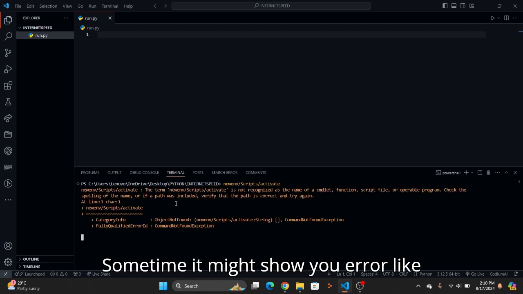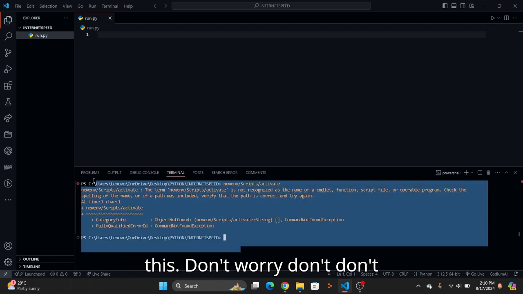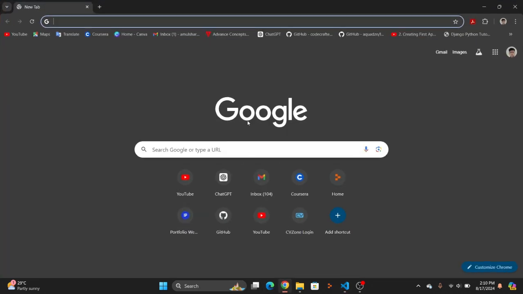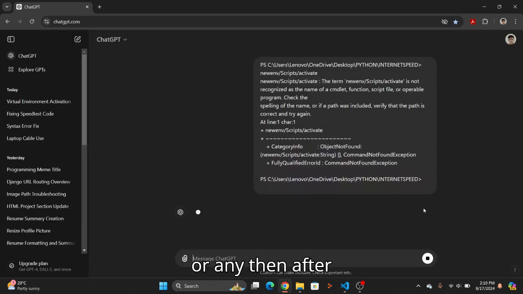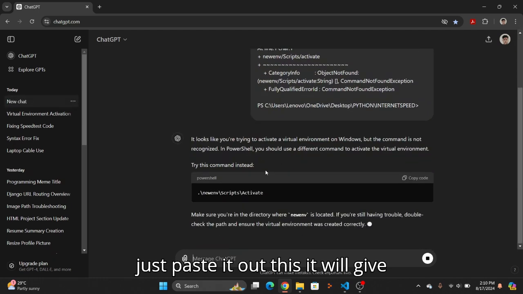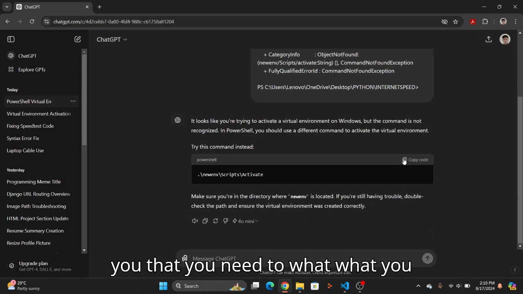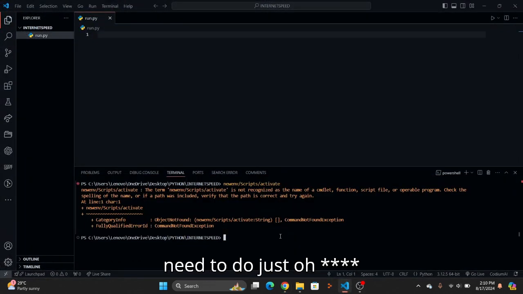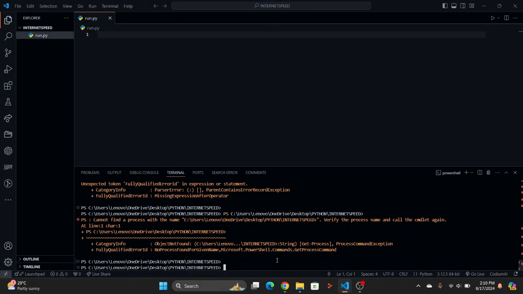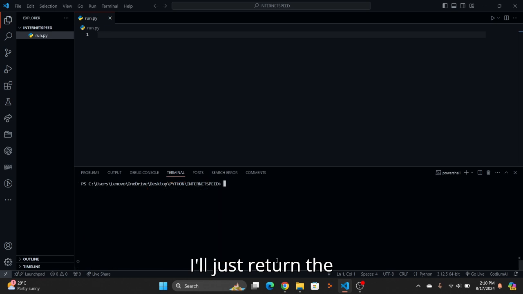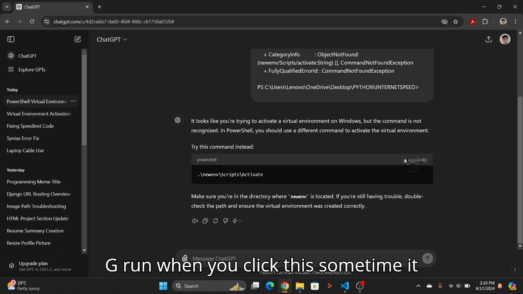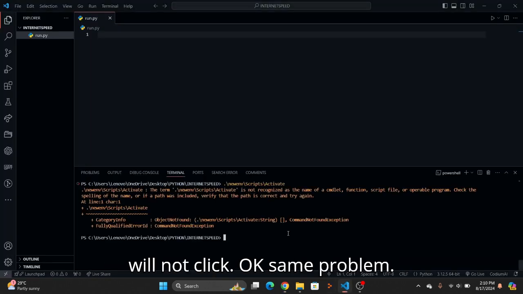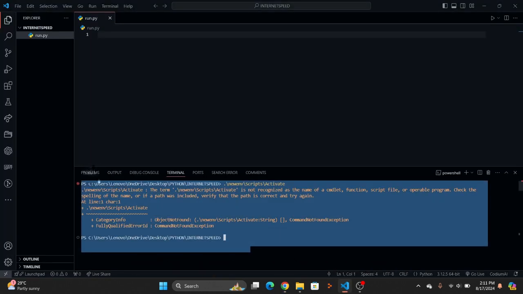Sometimes it might show you an error like this. Don't worry, don't think too much. Just go to ChatGPT or any other tool, paste the error, and it will tell you what you need to do. The main thing about ChatGPT is that when you click copy, sometimes it will not work.